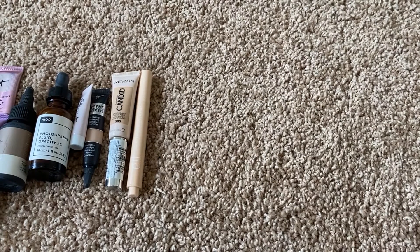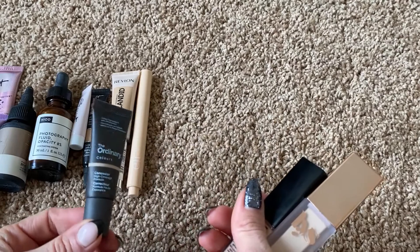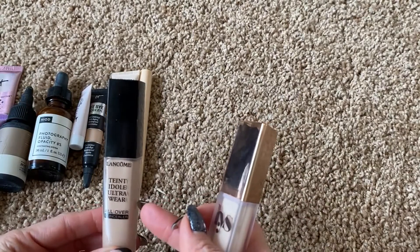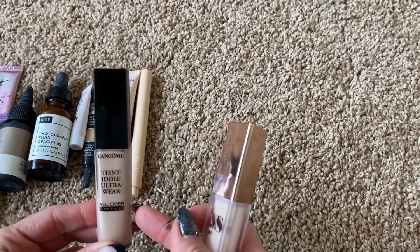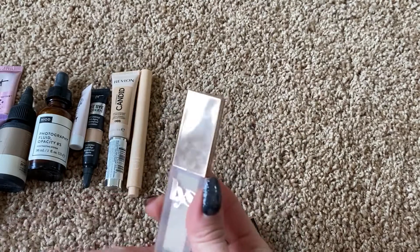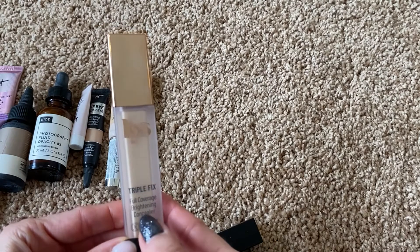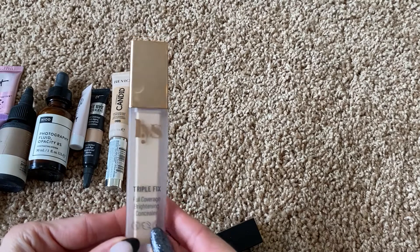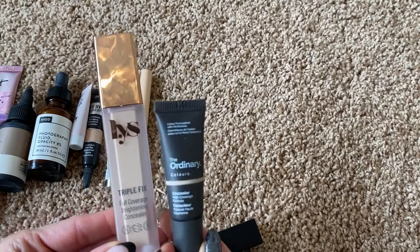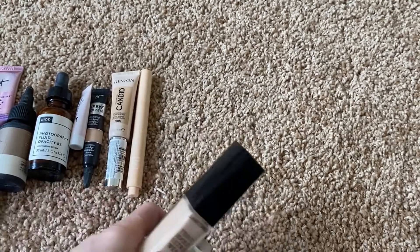In my project pan I have this concealer from Clinique that I love, this one from The Ordinary which is probably my favorite concealer of all time, and this one from Lancome that I actually use as foundation because the shade I picked up was too deep for under my eyes — it has quite a lot of coverage but I love it as foundation. And then this is new to me — I picked up this one from LYS, it's the Triple Fix. I've used it probably four or five times at this point and so far I'm really loving it. I don't think it's going to knock off my Ordinary one that I love so much, but it's really nice.